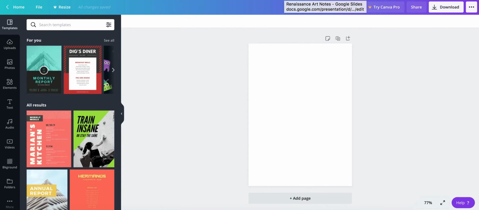Now, one of the first things that you want to do whenever you get in here before you start planning your trading card is you want to upload your photo. So here on the left hand side you'll see a nice toolbar with different options: templates, uploads, photos, elements, text, so on and so forth. You want to go to the uploads icon. That's the little cloud with the up pointing arrow.